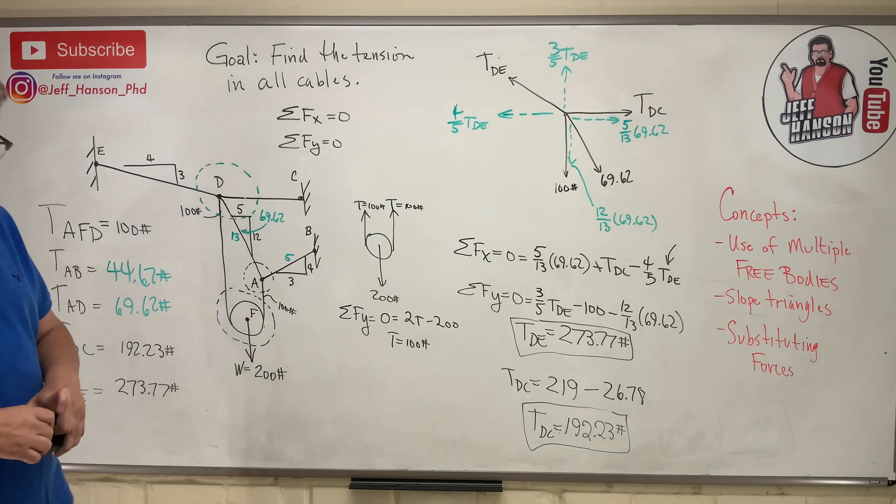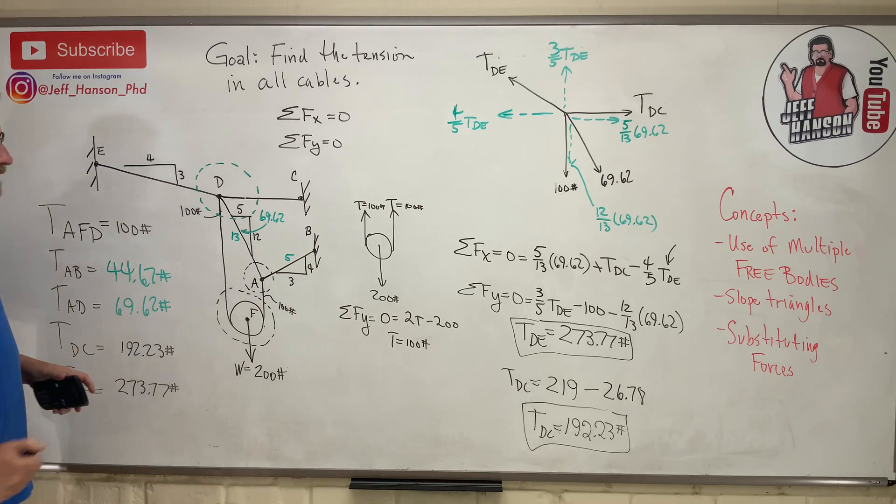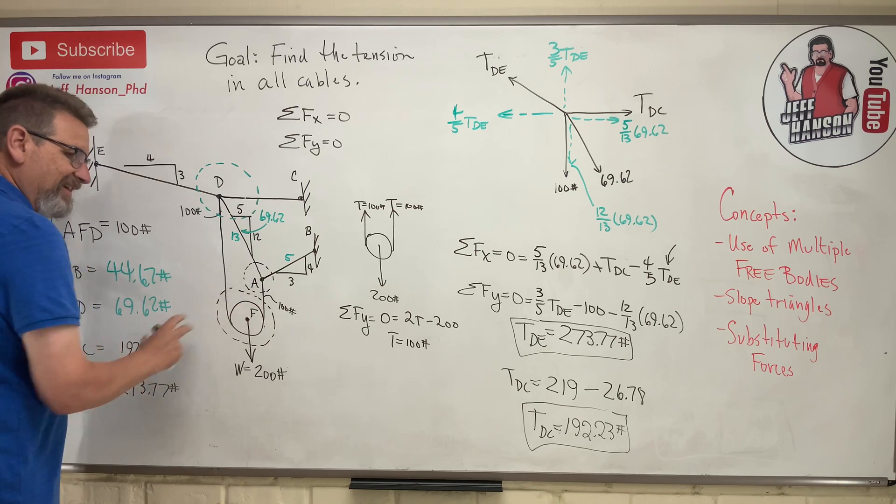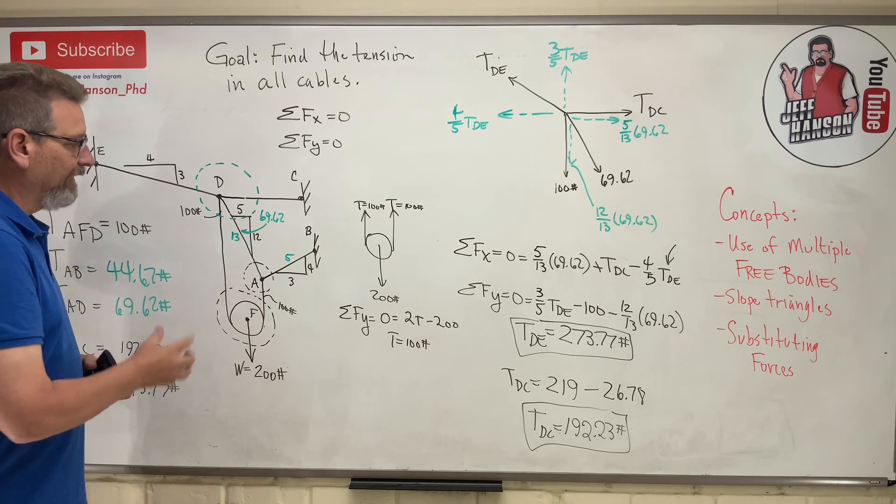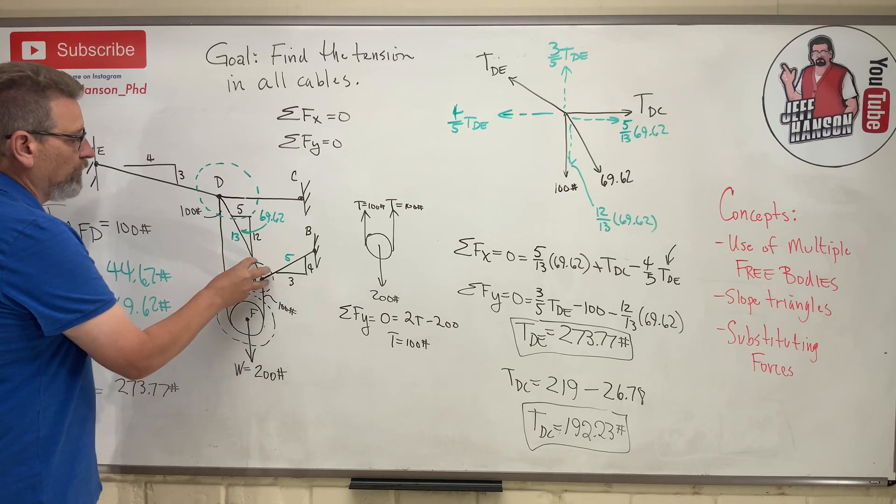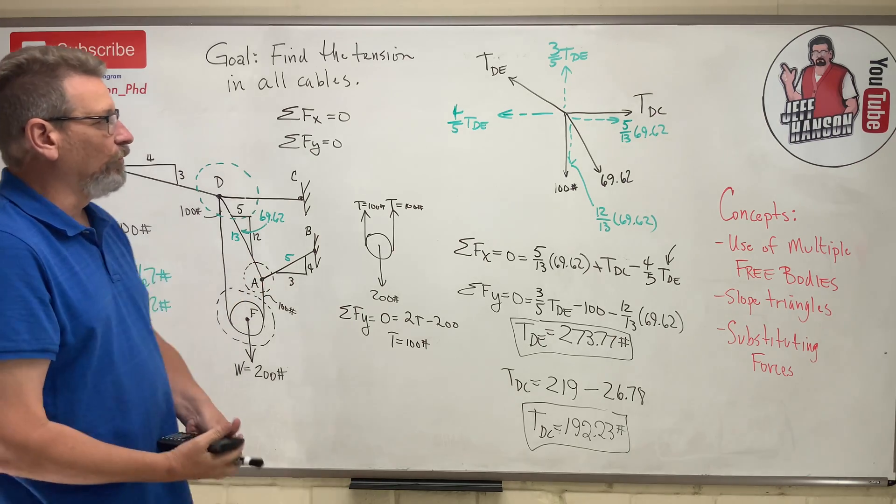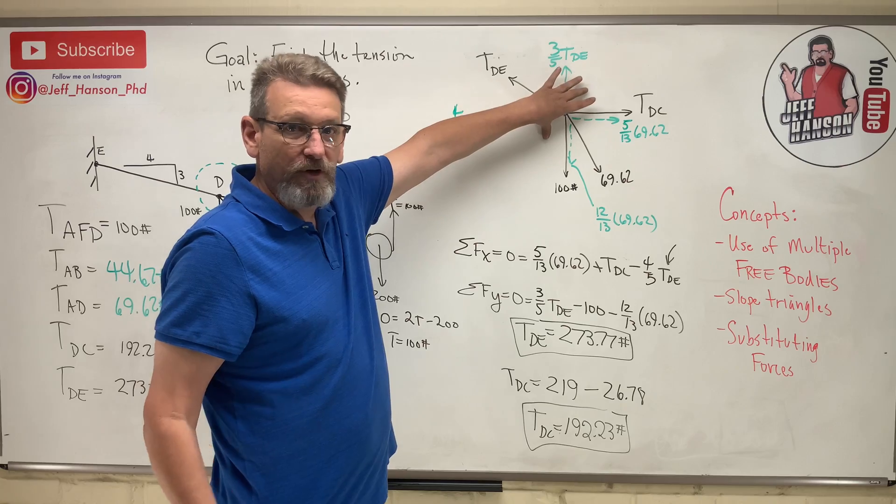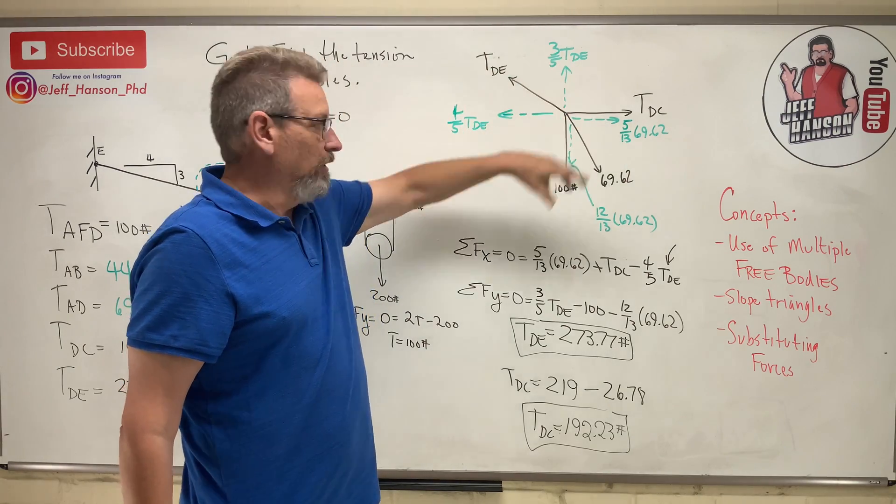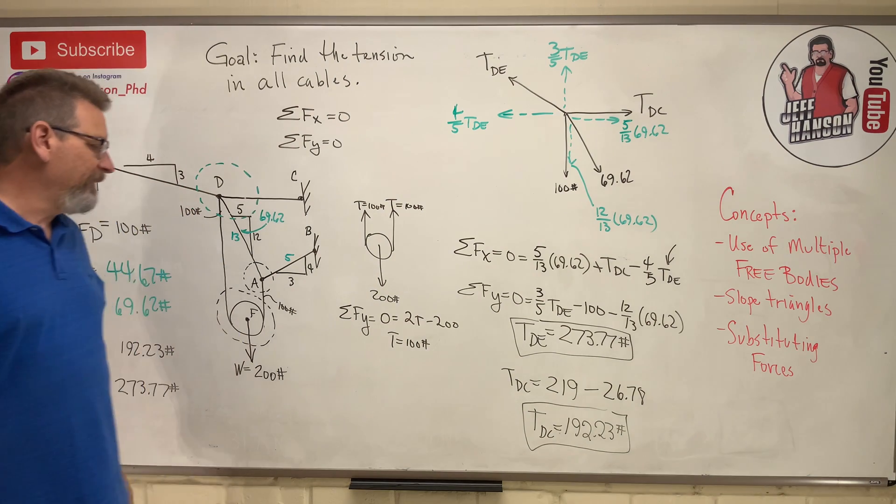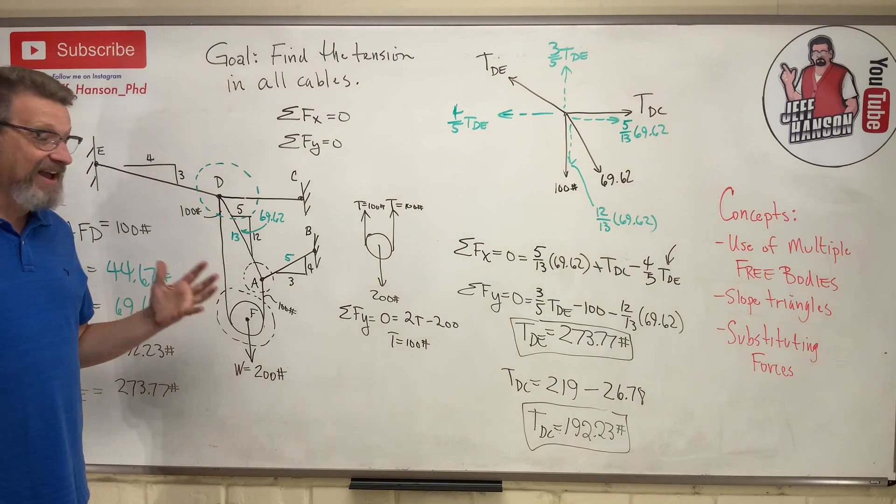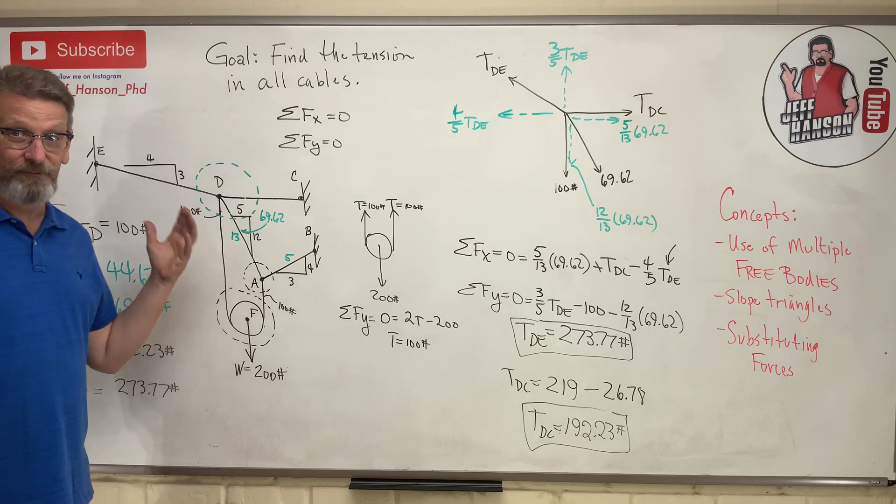So, how do you like that technique there? We're taking and we're looking at start. If you've got to find something, start with the one thing that has the least amount of unknowns and then work your way across that whole system, analyzing one joint at a time, doing one free body at a time of your concurrent vectors. We are so good, y'all. All right. I hope that wraps it up. That's about all the 2D stuff I can think of. Next, we're going to start some 3D problems. Hang on.